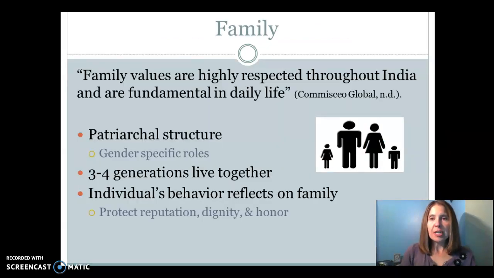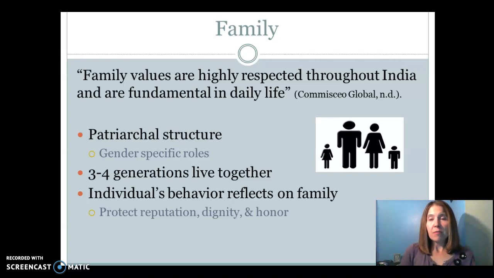The family structure in India is basically patriarchal, meaning that they follow the traditional gender roles, in that women obey their fathers, husbands, sons, and brothers, and women traditionally provide the child care in the family. You can find in an Indian home upwards to 3 to 4 generations of the family living under one roof.